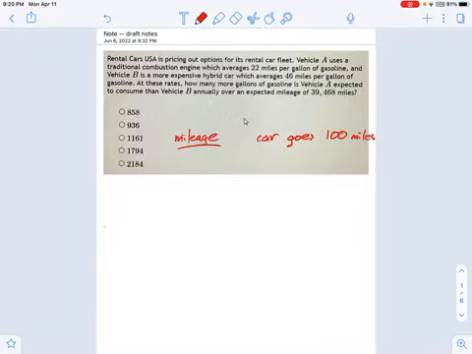Okay, and its mileage, let's just say it stinks. It gets, let's say, 10 miles per gallon of gasoline. Well, if it gets 10 miles per gallon and it has to go 100 miles, you can probably kind of noodle through this one and figure out that you need about 10 gallons of gasoline, right? 10 gallons times 10 miles per gallon makes 100 miles total.